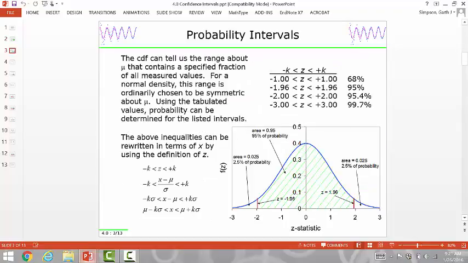Okay, so this is basically a rehash of what I was just saying. For the 95%, it's between negative 1.96 and plus 1.96, and then you can go up from there in terms of how much you're capturing. Now you see you get rapidly diminishing returns, right? Because when you go from 1 to 2 sigma, you gain a lot of additional contribution. It goes from 70 to 95. You're getting like 25, 27% of the total probability density by going out another standard deviation.